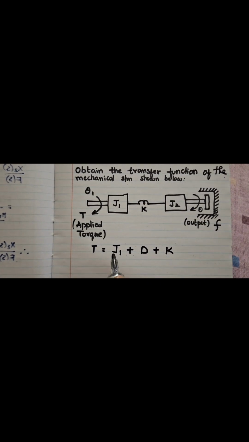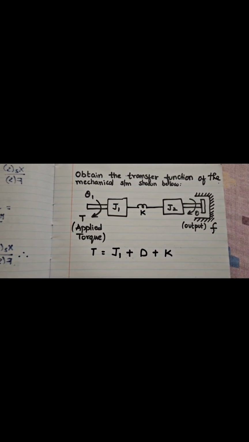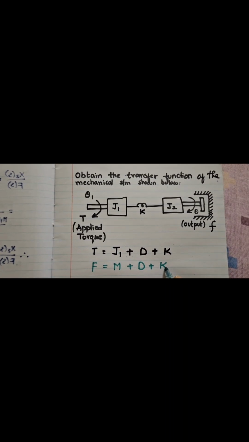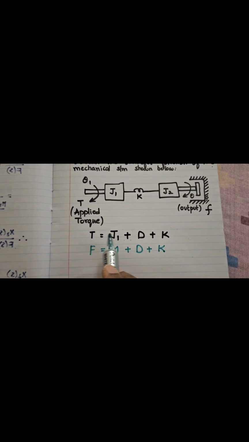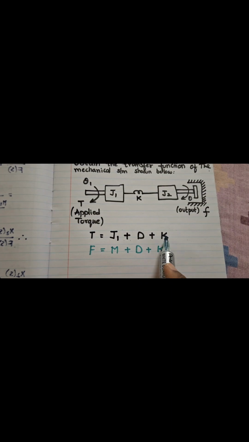Usually what we were writing, we are saying that when a force is applied, my body is moving. Because of my body, my dress is moving and my ornaments are moving. Same concept. I am on a table, you made me rotate. Now I am in rotational. So now my input is torque. My body is called moment of inertia because I am experiencing some difference in my movement. But my dress will be dress, my ornaments will be ornaments. Clear? So moment of inertia, damper and spring.